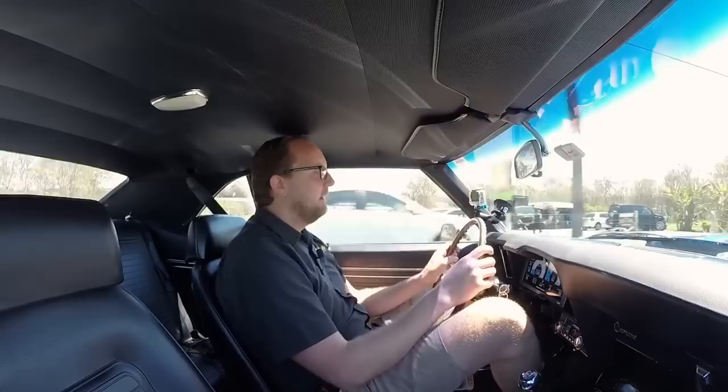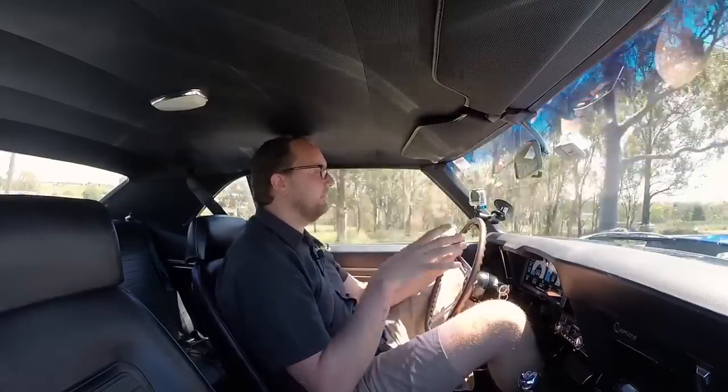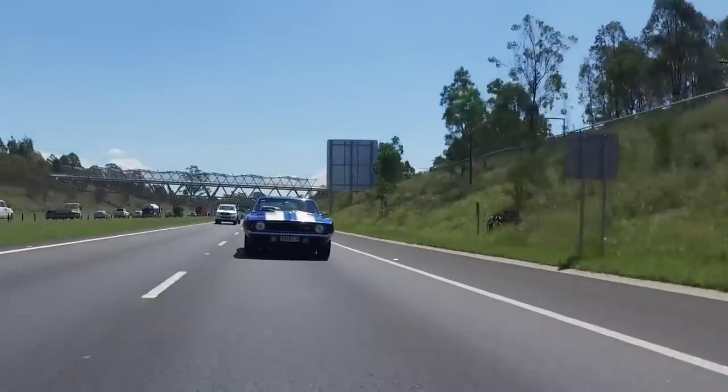Mate, this beautiful dashboard as we're cruising along here, at a glance I look down, I can see my air-fuel ratio on both banks, so I know that all my injectors are under control. I've got my fuel pressure, my ethanol content, 83% at the moment. So this thing's on pump E85. Comes from our United service stations here in Australia. We're on about 83% ethanol at the moment, so it's a pretty good mixture. Oil pressure, 60 as we're cruising along. We're in vacuum, battery's charging, gearbox is cold. Our water temp is at 88, beautiful. RPM, we're at 1200 RPM, just parting along.